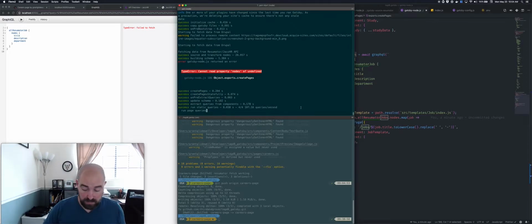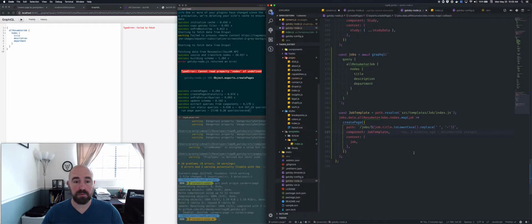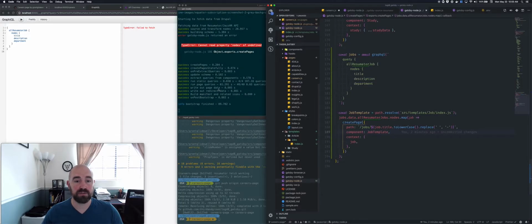Okay. So we're going into some of our static queries now. You can see in the build process here, we're just running some queries. That's exciting. It's not exciting. This is something that probably needs to improve as far as Gatsby's build time stuff goes.